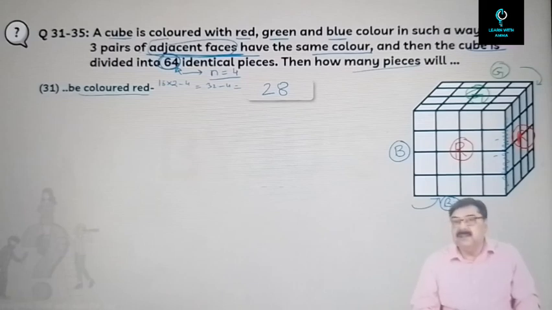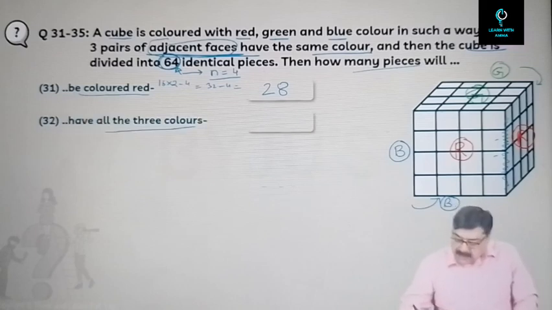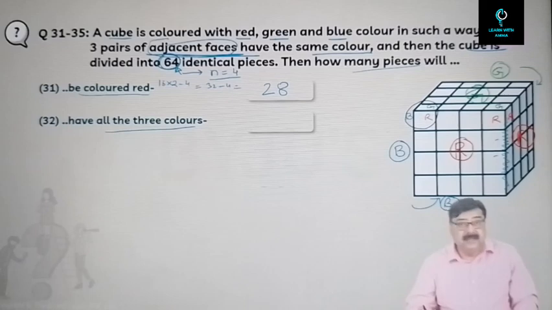Now what is the difference? A common edge has certain pieces which have been counted twice in 16 into 2. Look at this one. This is colored red here, and green at the top, no blue. In fact, 2 faces are colored red here. So can't say 8. Can't say 0. Because you have a green here, this is a red colored face, and this is a blue colored face. So you have this with you, a piece which consists of all the 3 colors.